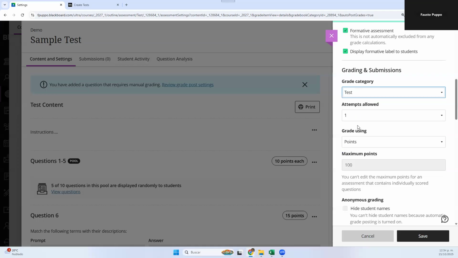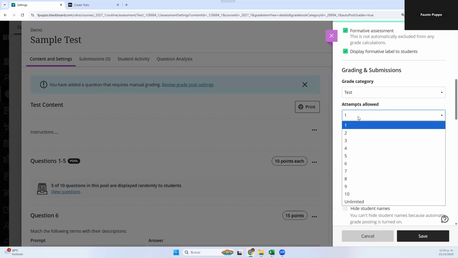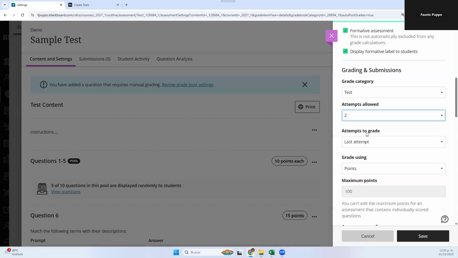How many attempts should students have? By default, it'll be 1, but you can give them as many as you want, all the way up to unlimited attempts. If you select more than 1, now you need to indicate which attempt should be graded. Or, in other words, which attempt grade should be considered.